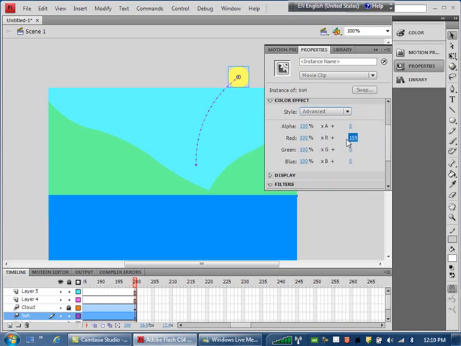I can't see. Are you guys seeing any effect changes? Why is it not changing? Okay, here, red. Okay, here we can, but no, minus. Maybe it shows a different color. Okay, maybe reduce the green a little bit. Let's see.